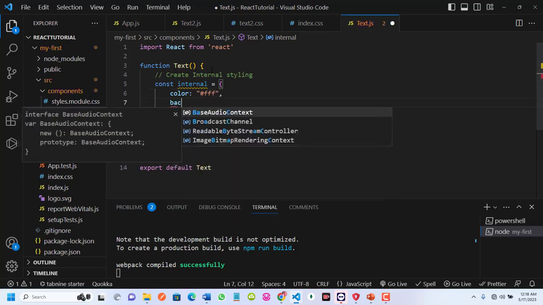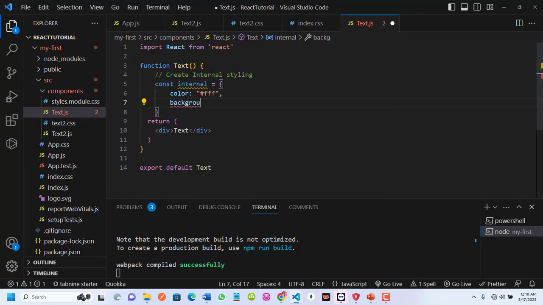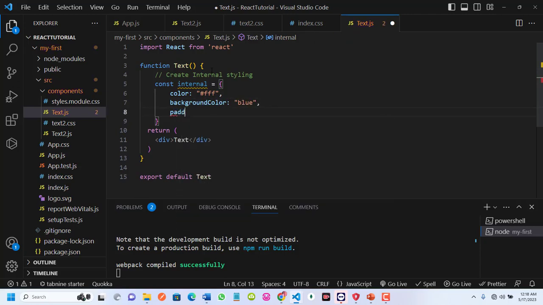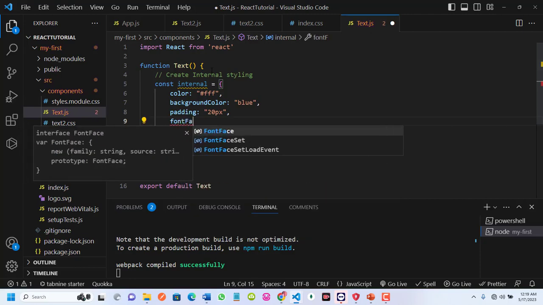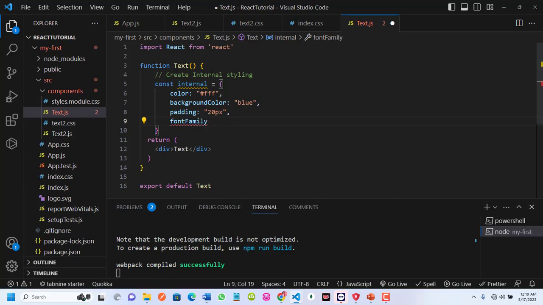I want it to have a background color of blue, a padding of 20 pixels. These are some of the things I'm doing. And the font family of, let's say, Tahoma. Okay, let's say Tahoma. So this is internal styling.